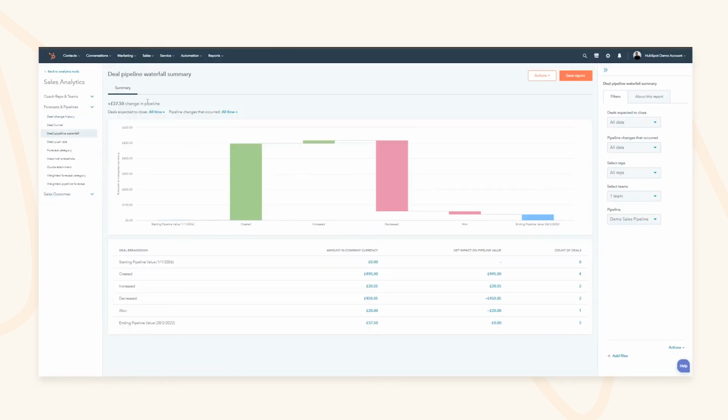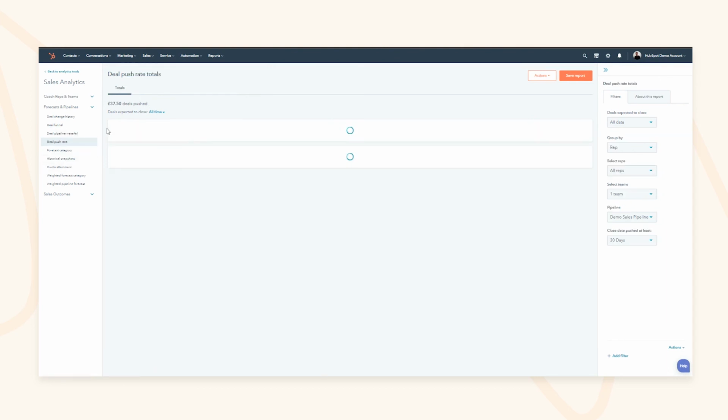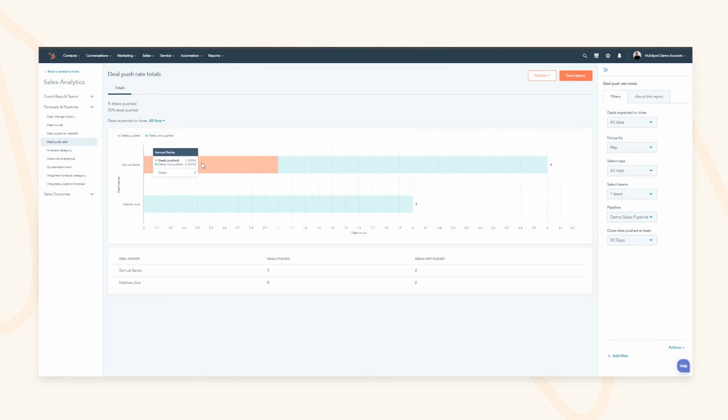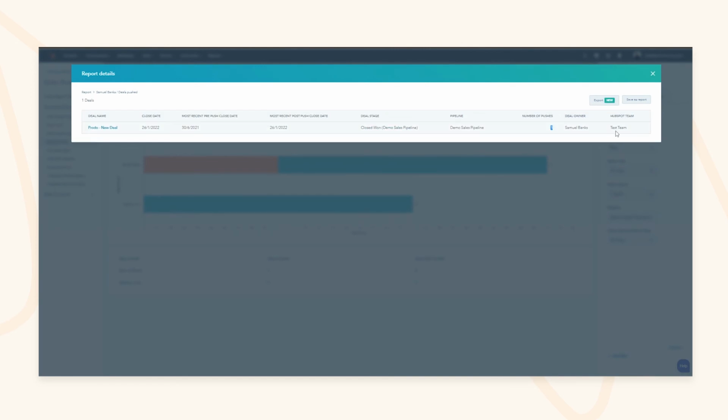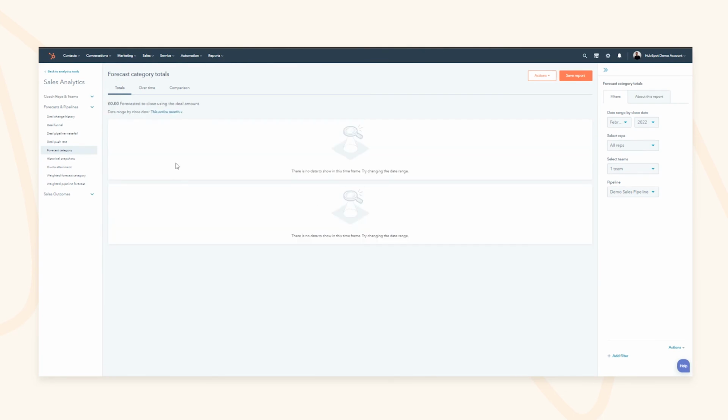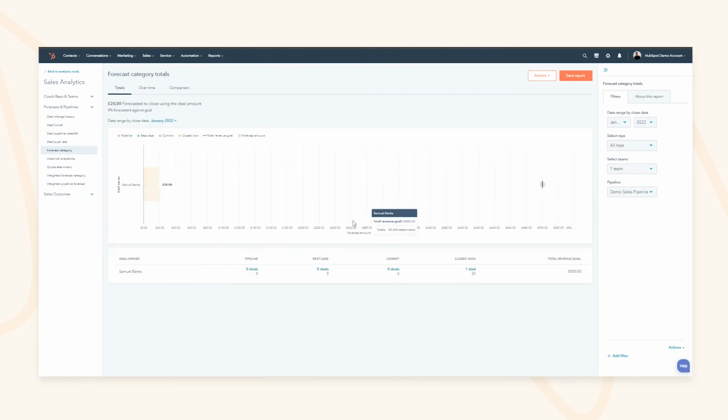You can see what your pipeline waterfall is. So you can see how many were created and how many were increased in more of a visual manner, and what your deal push rate is, in terms of when your deals are expected to close, and build out reports based on that. How often are deals being pushed, and if so, when are they pushing it? How many times have reps pushed them out, what the owner is, as well as looking at the deals we have based on what was in our forecast. Did we actually close them versus what the submission amount is?